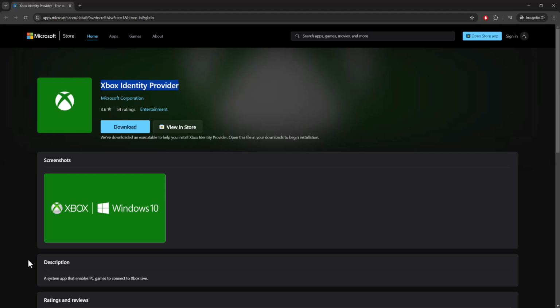It's weird. I don't even know why Xbox does all these workarounds. It should just straight up be once you log in and it just works. There shouldn't be issues like this happening. But doing this should help fix it for you, and you guys should be good to go. So yeah, that's basically it.